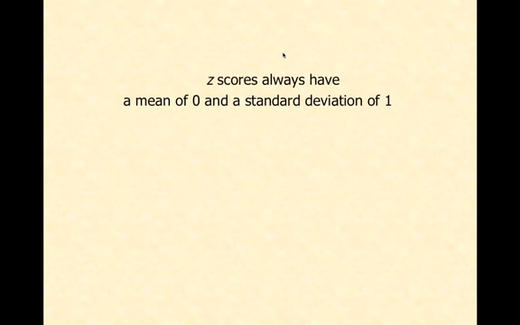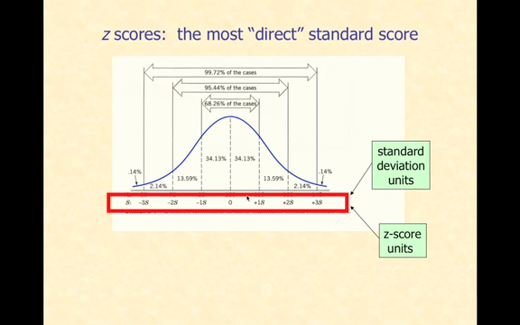Z-scores are helpful because they always have a mean of 0 and they always have a standard deviation of 1. And if you think about this, it makes intuitive sense because our z-scores are based off the idea of the normal distribution, which always has a mean of 0, and we have standard deviations going up in ascending order and descending order. They are, in fact, the same as z-score units.